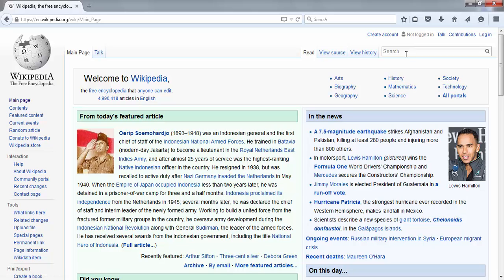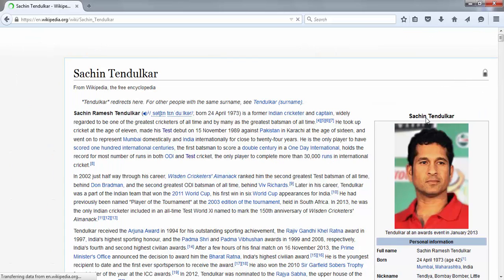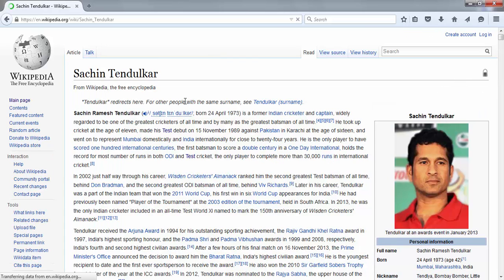So let's search for an article on Wikipedia. So let's suppose this is an article that I want to print, but at this time I don't have any printer installed onto my system. So I will take a screenshot of this article, paste it as in JPEG and port the JPEG file to a system that has a printer installed.